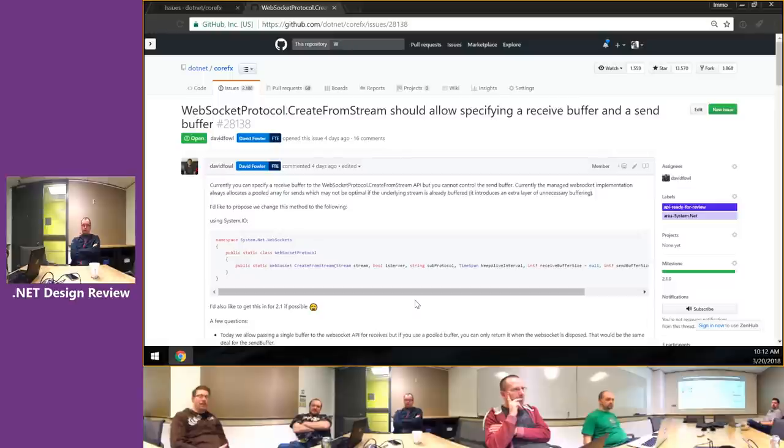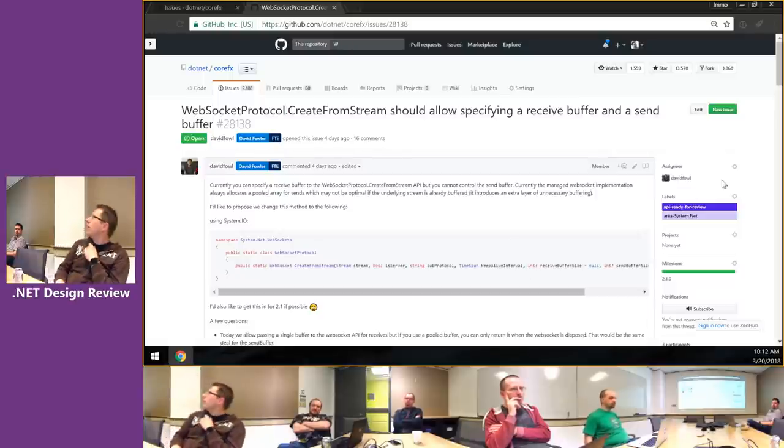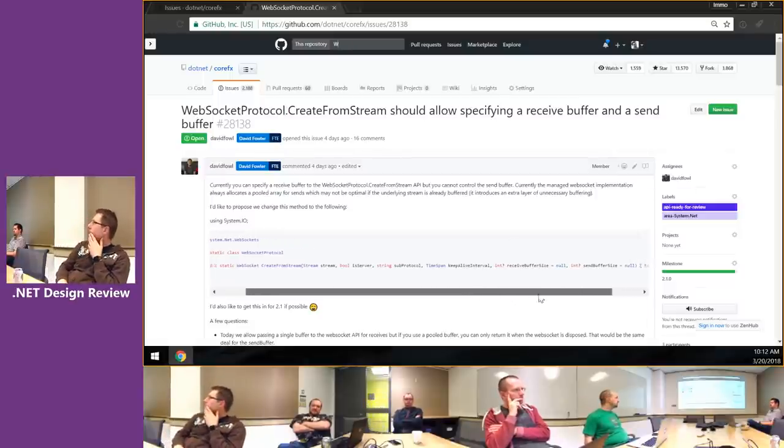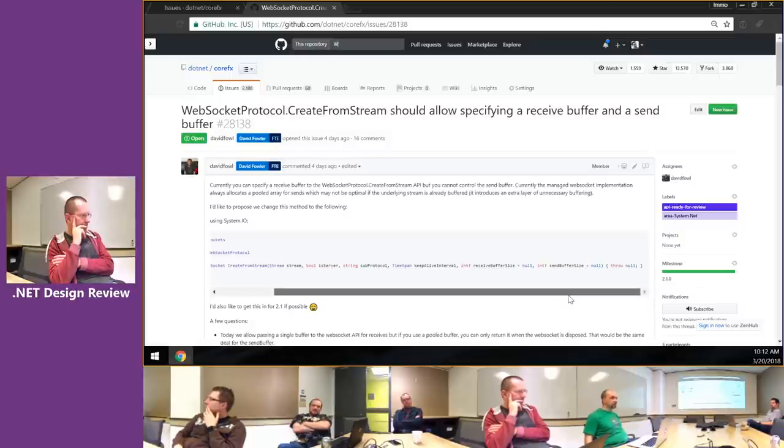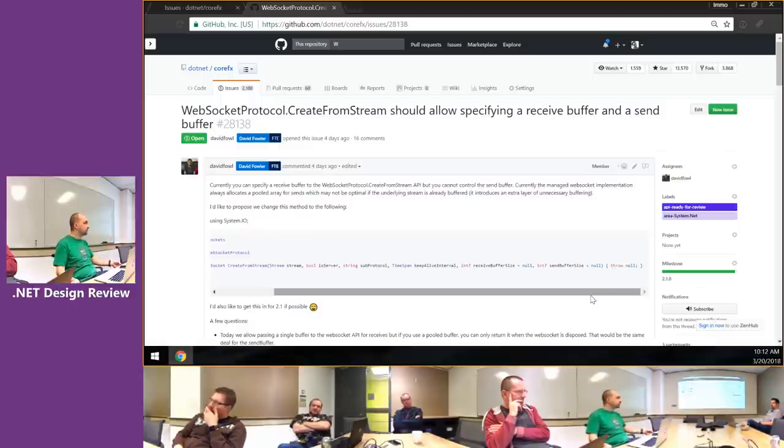I see. That sends was the one that cleared it up. So if we do this, I would suggest we add it as an overload at this point, not a replacement of the existing method. Why? Fewer people have to react to it. If there are already people consuming this, they don't have to change. I know there are exactly two people using this API: Client WebSocket, which is in the same code base, and SignalR, which David is doing this for because he's changing SignalR.